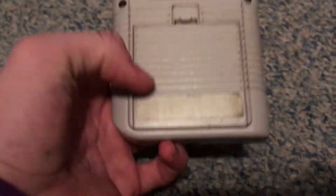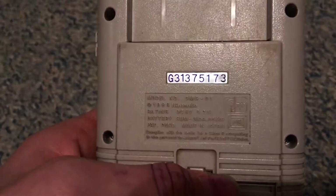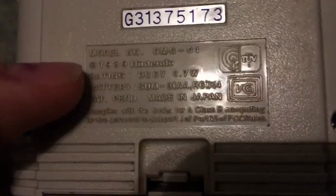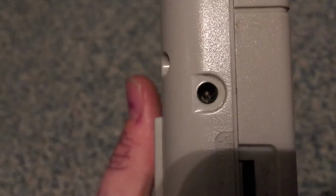On the back, you might have also noticed, I don't have that logo anymore. That's an old sticker that wore out. There's my serial number. Because it's just a Game Boy, I don't really care if you find out what day it was manufactured. You can find out from the serial number. Here's 1987 Nintendo. Wow, my thumb looks big compared to the size of this. And it takes 6-volt DC through battery or through the adapter that you can buy separately. Just like on those new 3DSs, except the new 3DSs don't have replaceable batteries, or easily replaceable batteries.